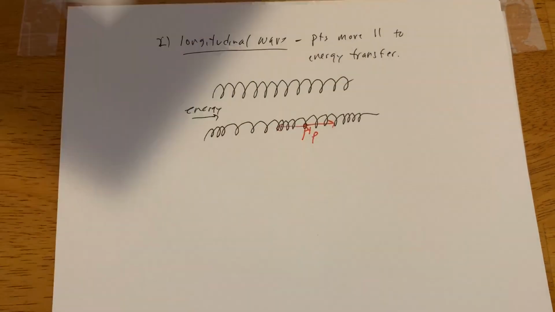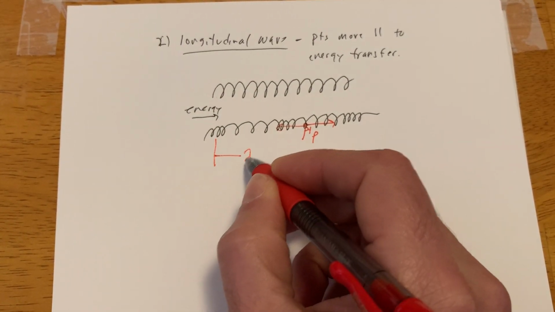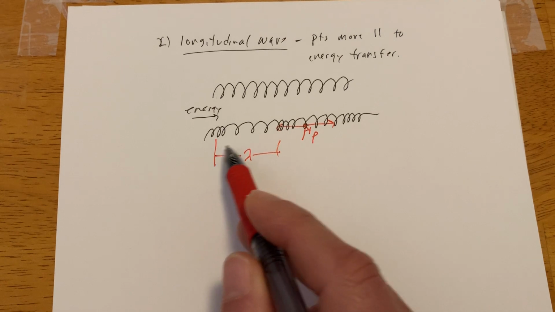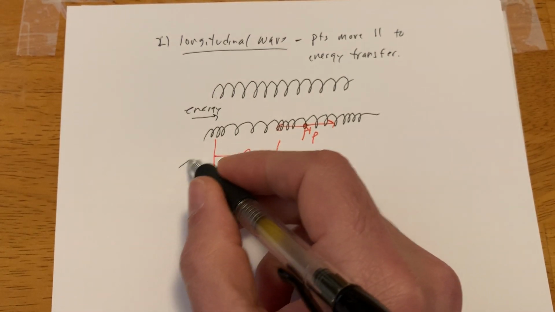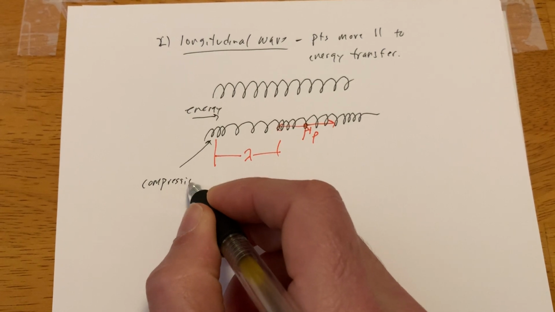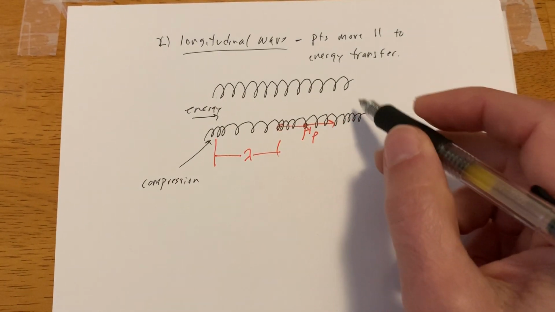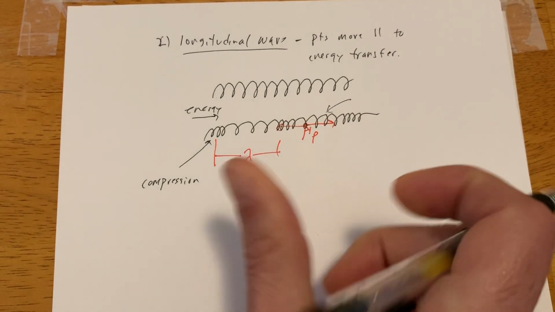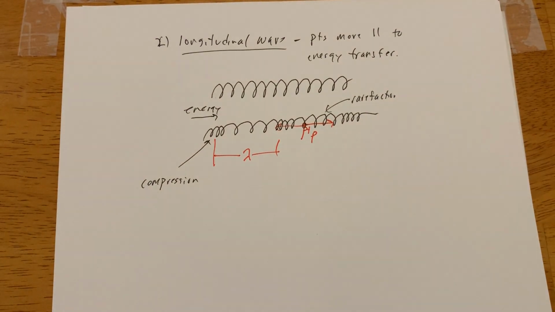So let's go back to my longitudinal wave, okay? I just showed you where a wavelength is for a transverse wave. Where could a wavelength be represented here? Between these two compressed areas. Now, maybe not so much that you need to know, but what do we call this? As I said before, it was compressed, so this is called a compression. It's where the particles on the wave are squished together. How about over here? This is where things are separated. It's called rarefaction. It's rarefied, so that's a rarefaction.